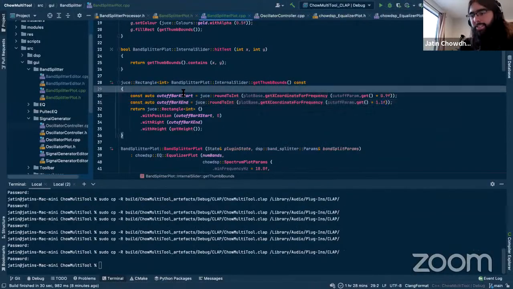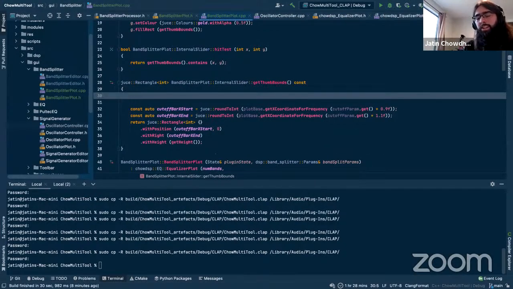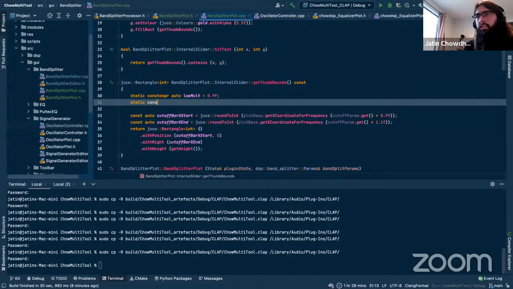Okay, so let's do it this way. Let's just do some constexpr stuff. So low mult will be 0.9. And then to get the high mult, it's going to end up being 1 over, it's going to be low mult squared. So this will be the square of low mult.